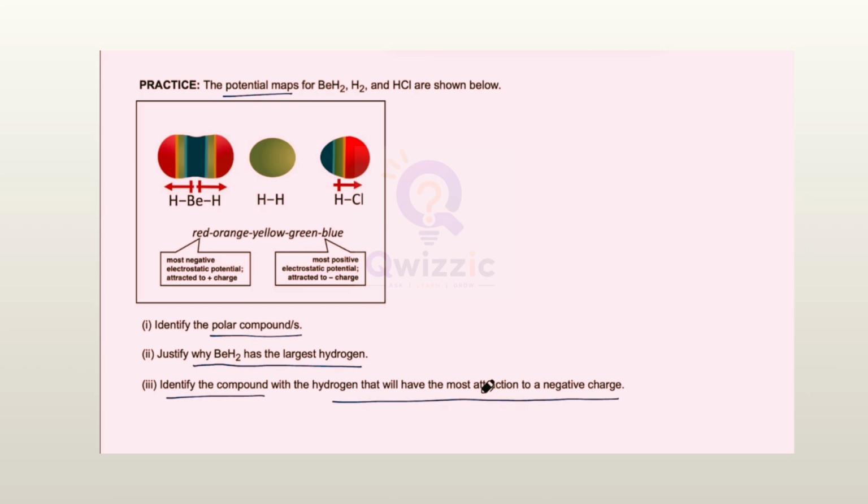So for the polar compounds, we look for a compound that overall has electrons more in one direction than the other in the molecule as a whole. So the middle compound, H2, is pretty easily identifiable as nonpolar because we have two identical atoms sharing the electrons equally. So we'll put sharing equally, there's no dipole moment, and it's nonpolar.